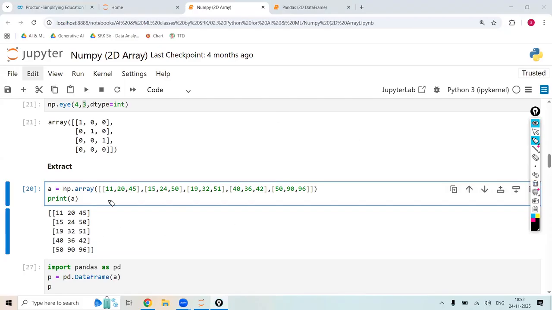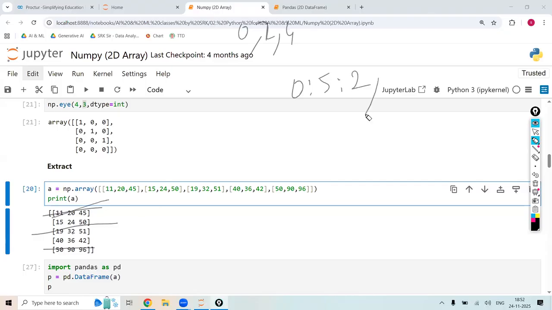So now, for example, I want every alternate row. Now tell me guys, every alternate row, this one, this one, this one. First tell me what are the row numbers? 0, 1 is not included, 2, 3 is not included, 4. Now tell me what is the slicing for that? 0 to everything, or 0 to 5, with an increment of 2.